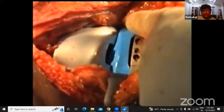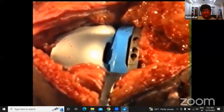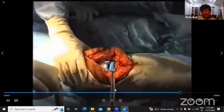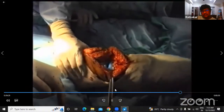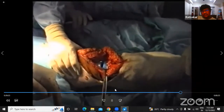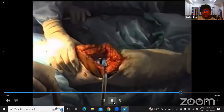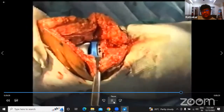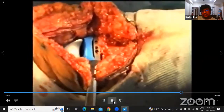And this cut is perpendicular to the vertical axis, right? And now I'm doing the rock. Now in extension, I'm doing the rocking there. It looks rock solid. At the most, there can be 2 degrees of movement there, but it looks solid. Stable. It's quite stable there. Okay, that is criteria one. When I flex the knee.